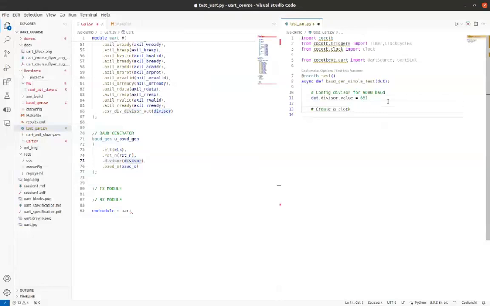So here I'm generating the clock with 10 nanoseconds. So 10 nanoseconds is nothing but 100 megahertz.